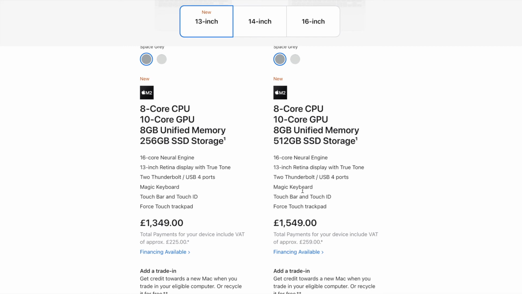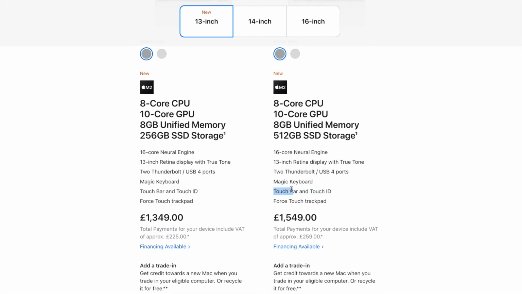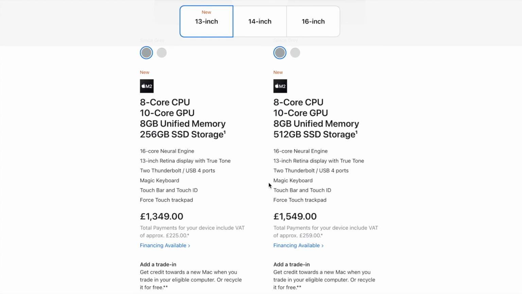Like, it's stuck with a 720p camera as well. You don't get any of the added benefits for the same price. The only real thing that you would get is improved battery life and a Touch Bar. Yeah, literally, that's it. So, those are the new devices. To be honest, I was a bit underwhelmed by the MacBook Pro 13-inch. That didn't catch me as much as the MacBook Air.